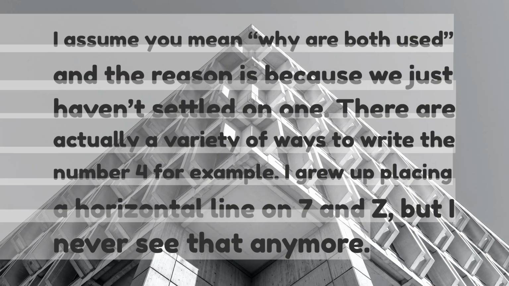I assume you mean, why are both used, and the reason is because we just haven't settled on one. There are actually a variety of ways to write the number 4, for example. I grew up placing a horizontal line on 7 and Z, but I never see that anymore.